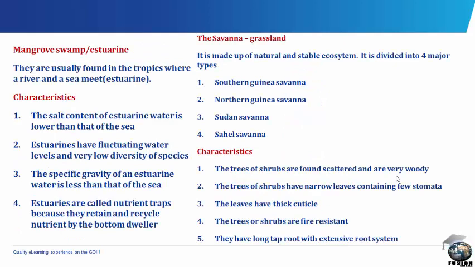The local biotic communities or biomes. Nigeria has three major biotic communities, namely tropical rainforest, the swamp or estuarine, and the savanna. In the tropical rainforest, there is no definite dry season. Its vegetation is made up of mostly giant trees. The tallest are referred to as emergents, followed by the upper canopy and the lower canopy. Animals here are mostly arboreal. Examples of plants and animals are iroko, mango, oil palm tree, mahogany, snakes, monkeys, baboons, gorillas, tigers, respectively.